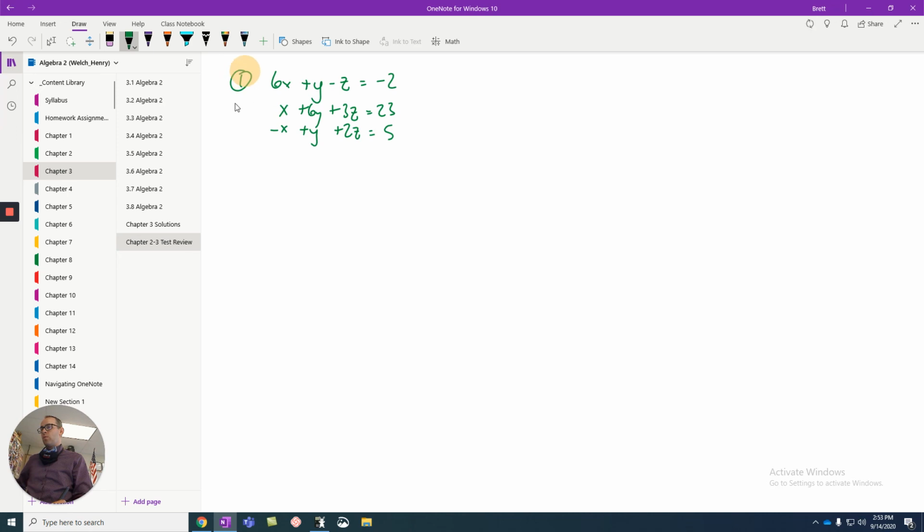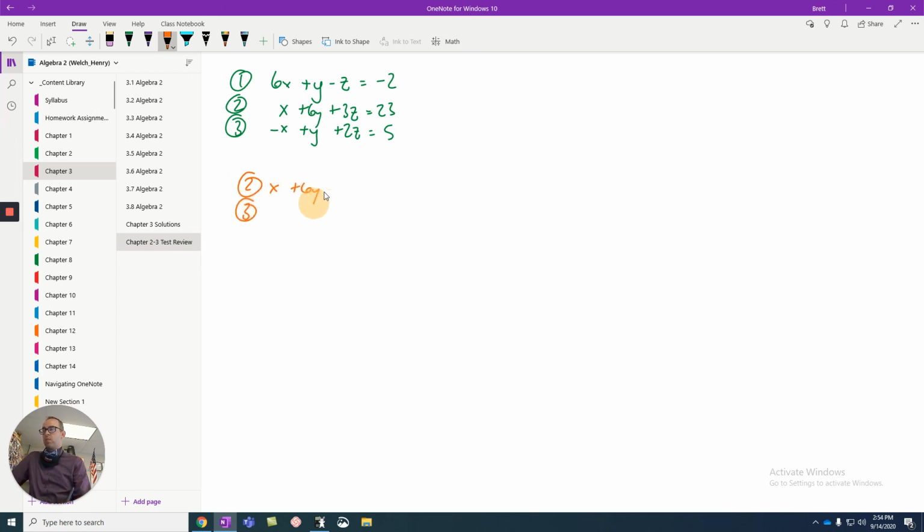We're going to name these equation 1, 2, and 3, and our goal is to go about trying to combine two equations to work our way down and cancel stuff out. Okay, we're going to pick a variable that we think is easy to remove. The z's aren't too bad. The y's, you got a y and a y. That's not too bad. I like these x's because I see that 2 and 3 right here, this x and -x, they're going to cancel right away. That's my first combo. Let's put 2 and 3 together. I don't have to do anything to get the x's to cancel because they'll do that naturally.